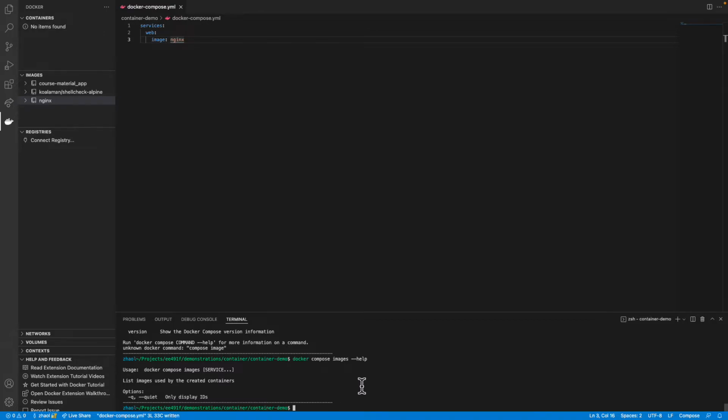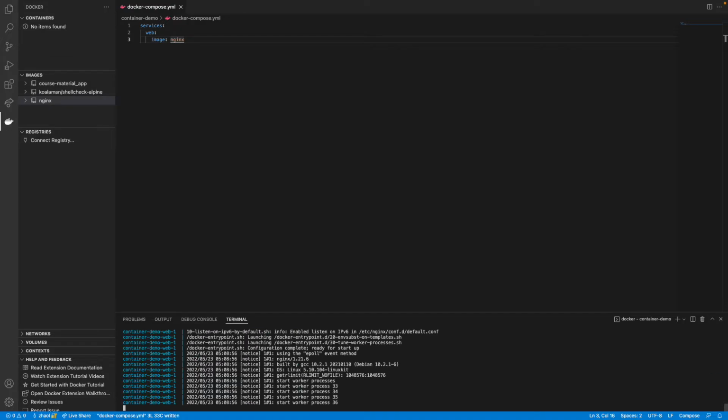So what we're going to do now is Docker Compose up. So this is the one command we can use, and no matter how many parameters we add to this file, it's the same command. So now we've created an image.